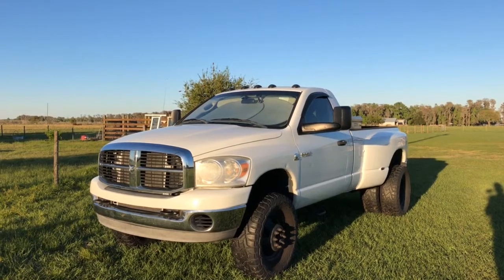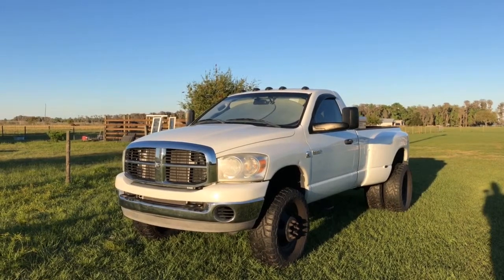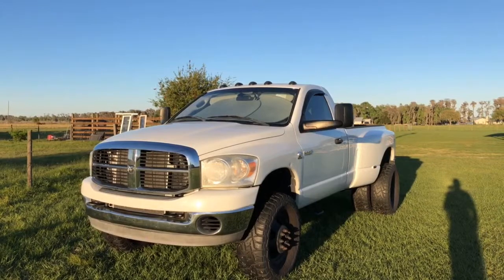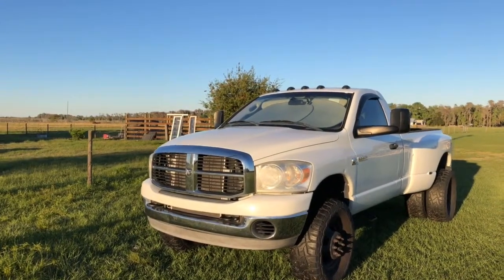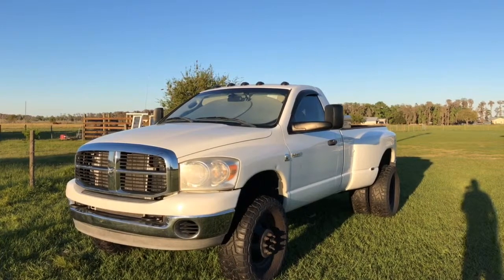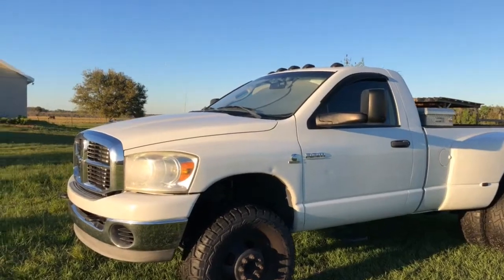This truck is kind of like the perfect truck in my opinion. It's four-wheel drive, has a small leveling kit on the front to run 35-inch Toyos — they're 35 by 12 and a half on a 17-inch rim. Nothing too crazy, but a nice setup. Otherwise the truck's fairly stock. It has smoked lens on the cab lights — we call those chicken lights here in Florida — but nothing too crazy done to it as far as exterior goes.